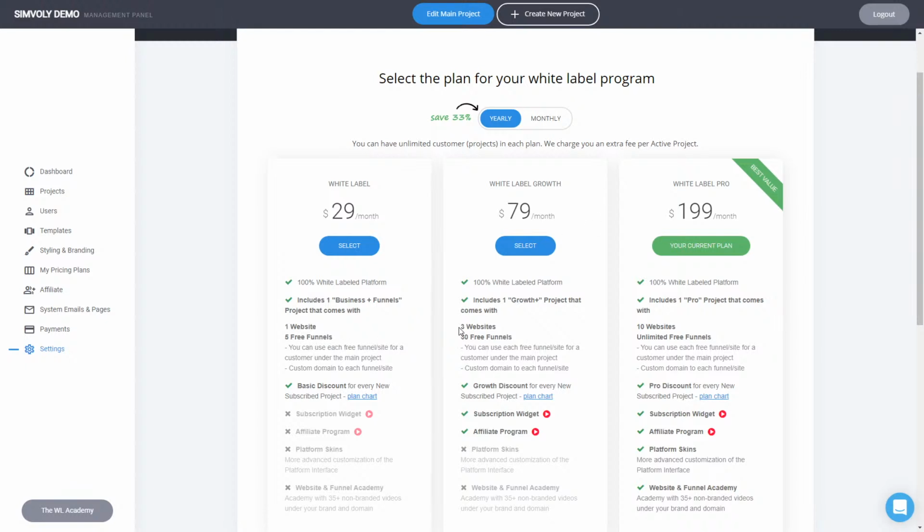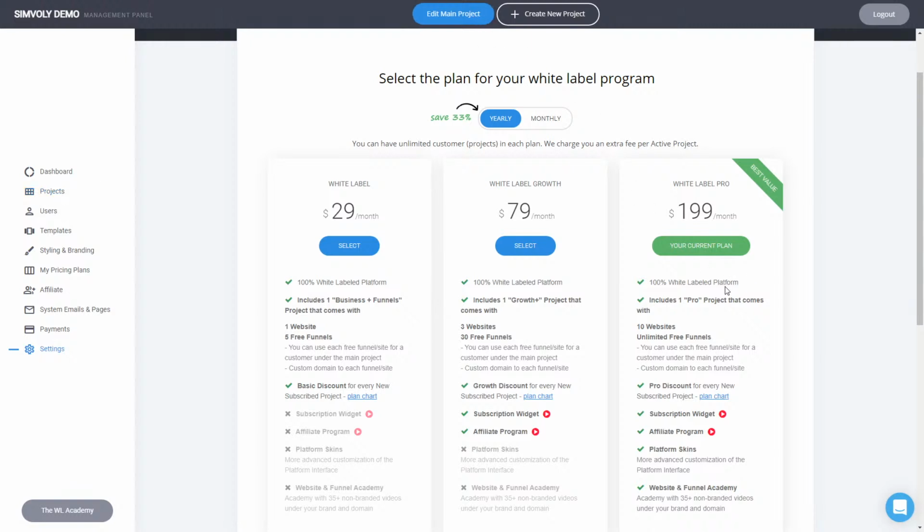If you're on the growth, you get 3 websites and 30 funnels, which is more websites and funnels that you can build and use for whatever reasons that are included. No extra costs. You can use each funnel for an individual customer that you build. This is completely separate from all the other projects that you can have as a user. And on the Pro, 10 websites and unlimited funnels are included inside your own project once again.